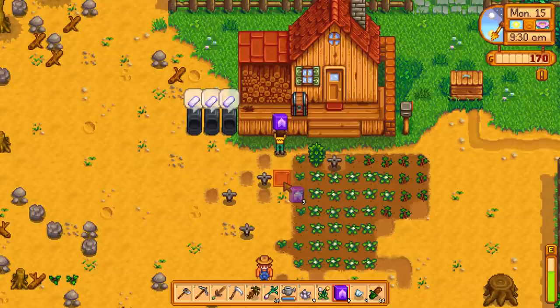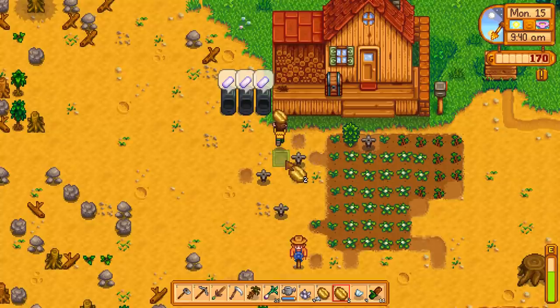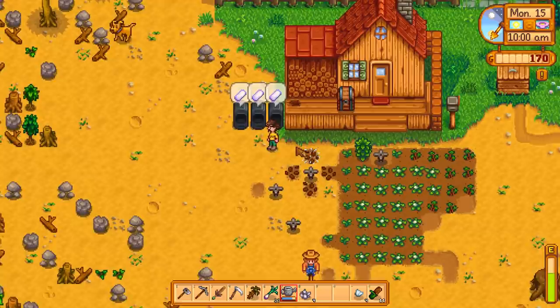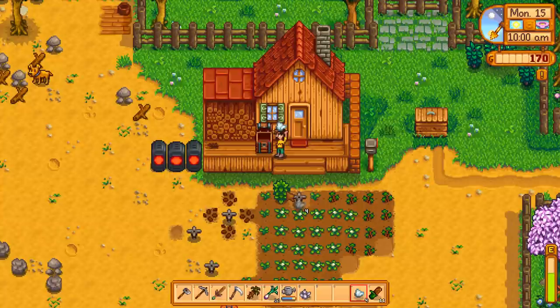Alright, let's use some speed grow. Because why not? It's so hard to see. It's like a light purple. Cool. Whoops. Meant to do that. No big deal. Okay. Now let's go to the mines and see if we can deal with some of this mess. I'm going to start using up some of these items that are just kind of in the way.